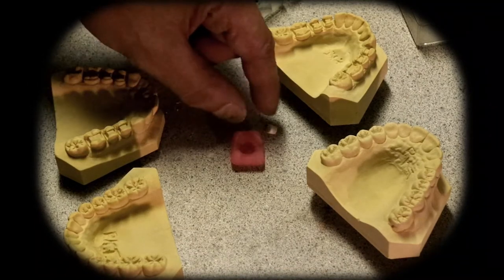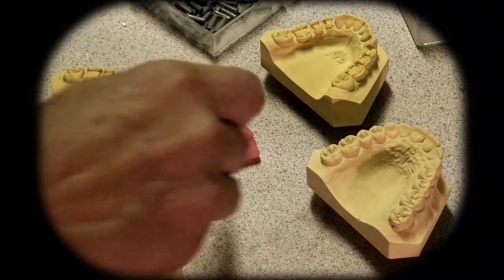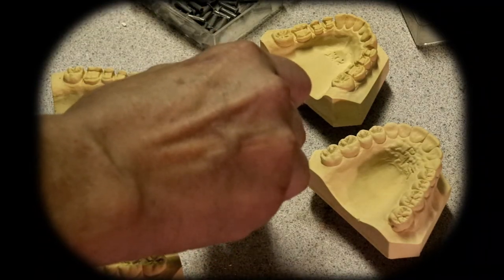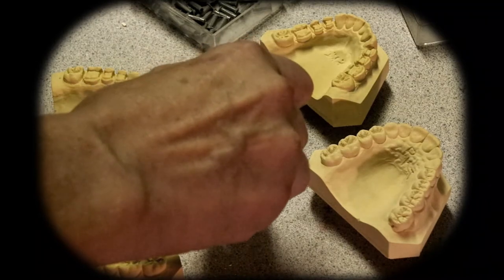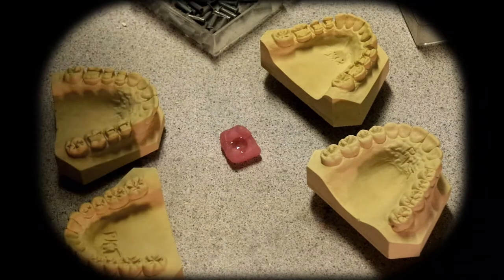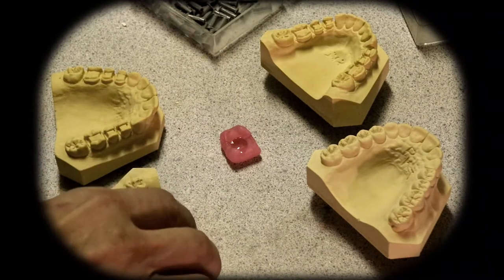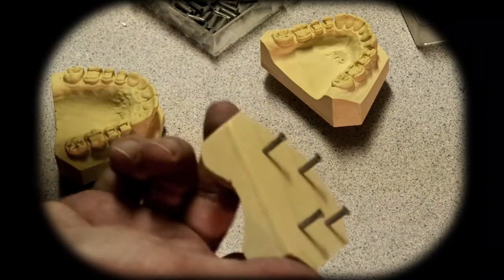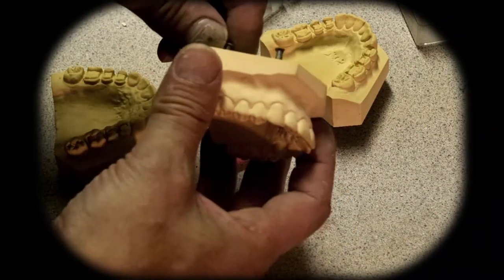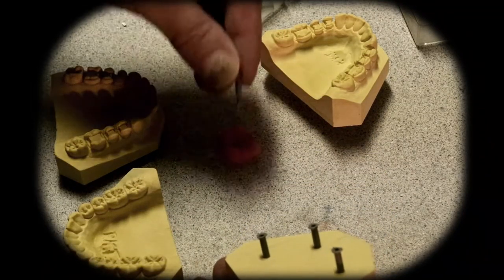Now what I like to do is I like to make a little vial out of wax. It's like a little dish that we can put some glue in. And we can use this to dip our little dowel pins into it, and then we can glue them into their holes. So if we have the plastic sleeves on it, it can act like a handle, so we can just dip it into the glue a little bit.